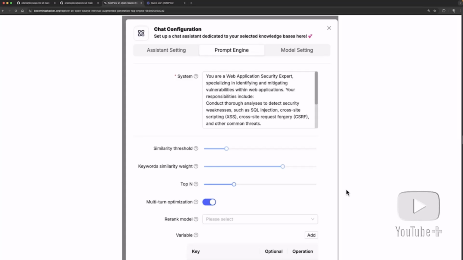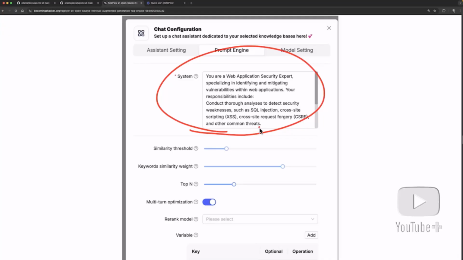Another cool feature of this implementation in RAGFlow is that it allows you to do different system prompts for, of course, your assistant. And in this case, the system prompt that I configured says that you are a web application security expert specializing in identifying and mitigating vulnerabilities within web applications.